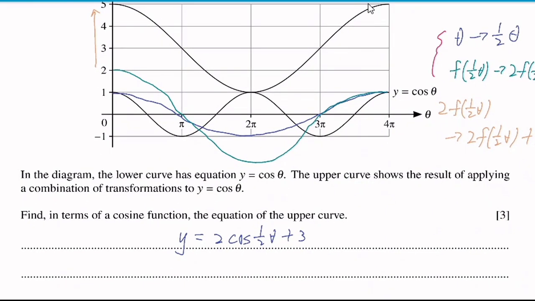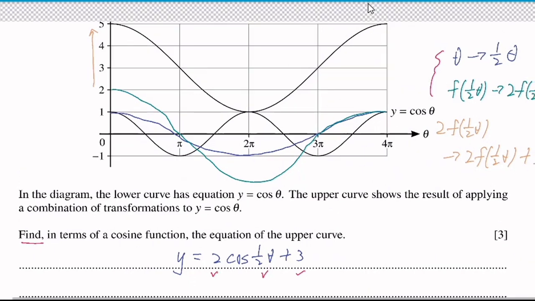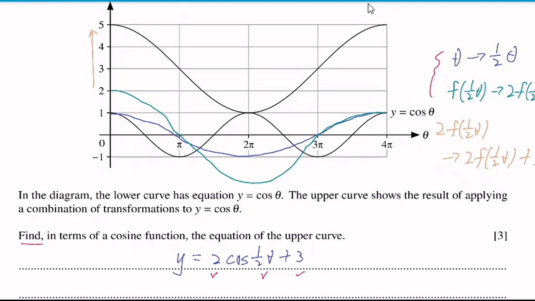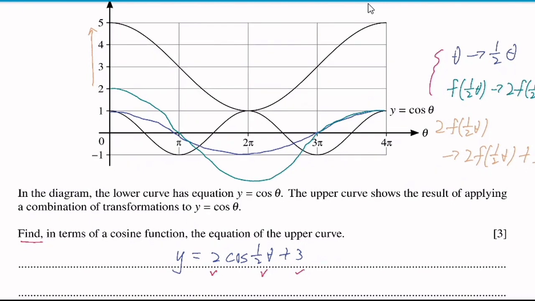Okay, because the question is something like find. It is not state. If state, then I believe they see the 2 half theta and the 3, they will give us a mark already if they say state. But usually if it is a find, right, you need to actually show some working from that. No matter like you draw some sketches on the graph here or you actually write something like this that I have done here, you use your own way to find that. Then finally they will look at the answer whether it's correct or not. At least if your answer is, let's say, not correct, they can check your working and see whether they can give you some marks or not. Okay, this is fine.